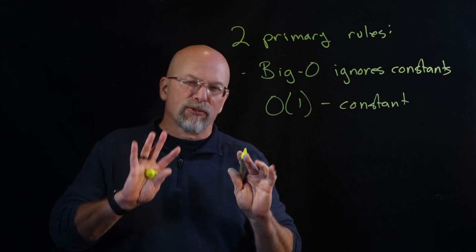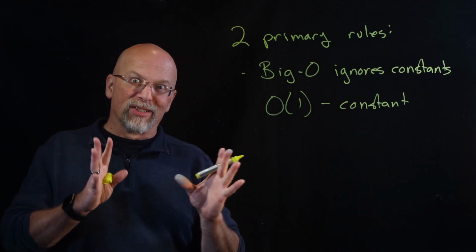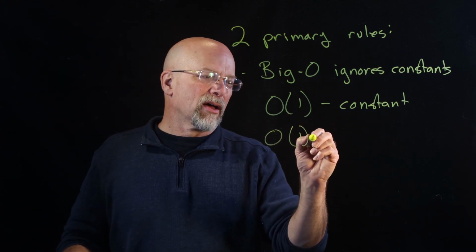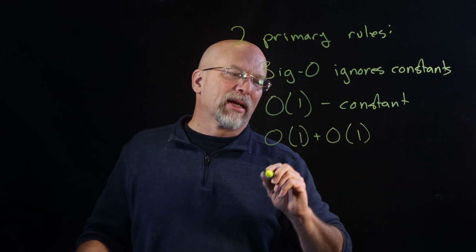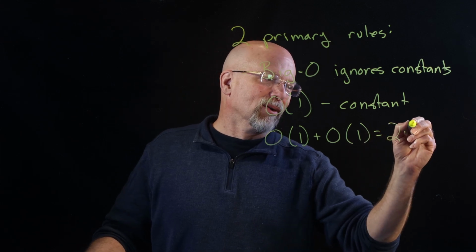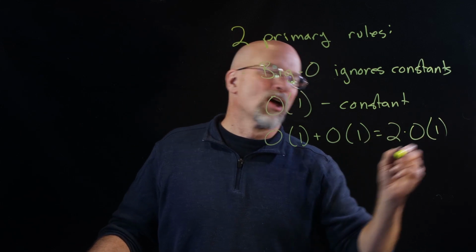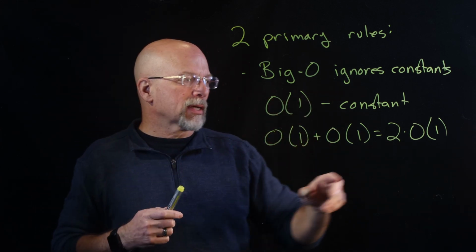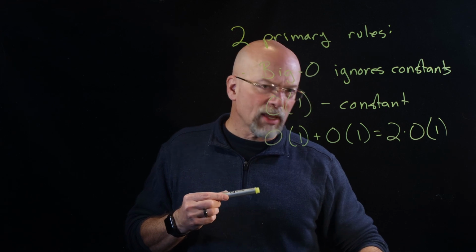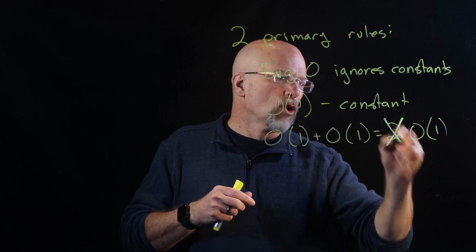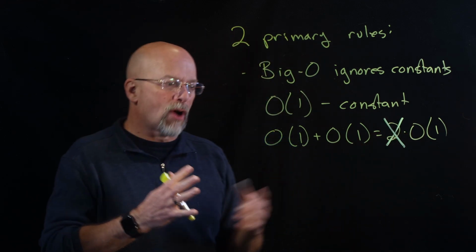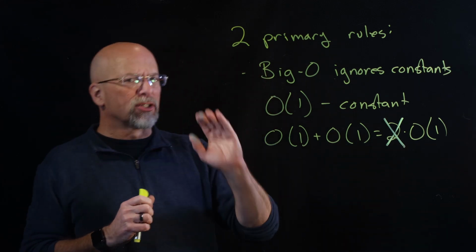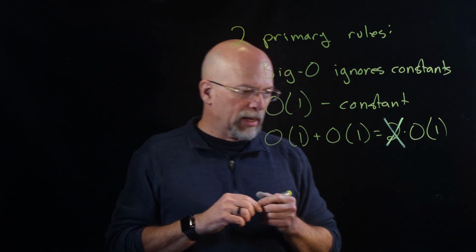Well, if I happen to have two lines of code, so I talked about the print statement, right? If I have two print statements, that's really looking at a complexity of O of 1, big O of 1, right? Which is really, basic math, 2 times O of 1. Well, in terms of complexity, growth of complexity for that particular function, we are ignoring the 2. The constant drops out. So no matter how many of these constant functions we have, as long as it's constant, it is considered big O of 1.